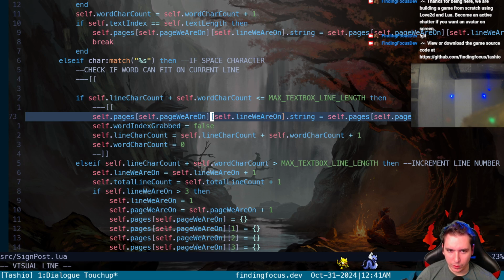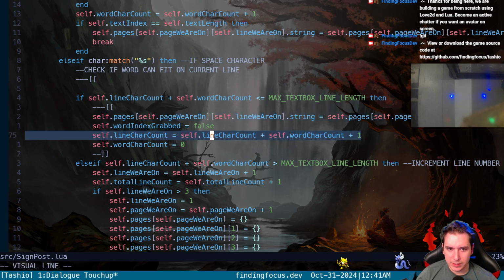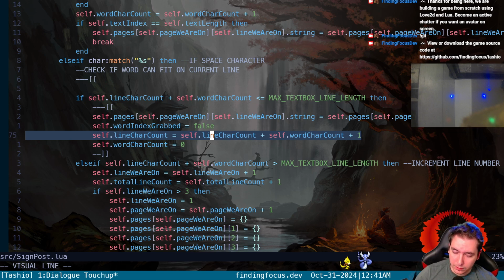We append that whole word, and then our line character count is going to account for that space we just found, which on line 1, as long as we're under our 19 characters, is correct, and that'll give us the correct line count.